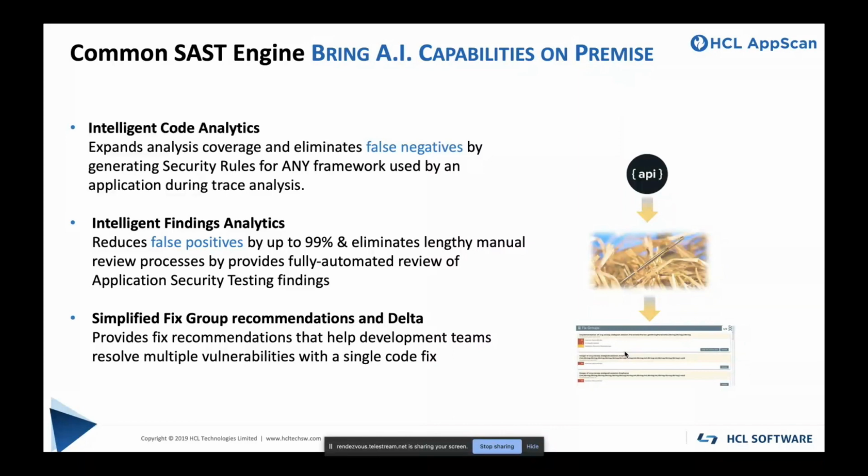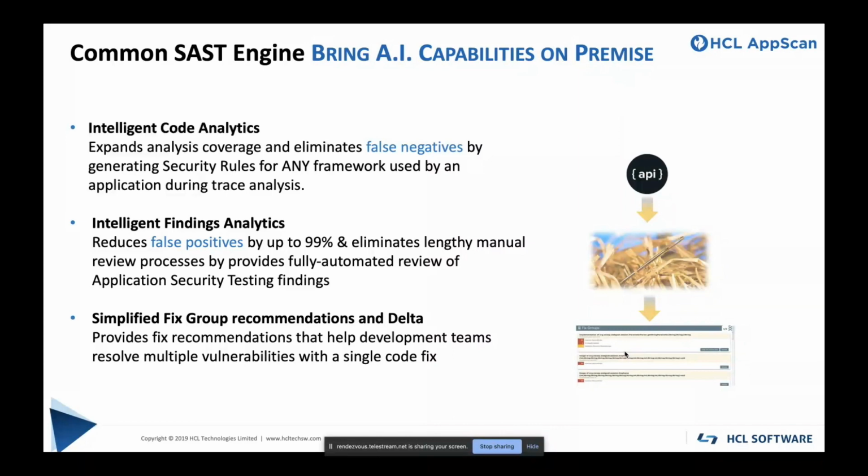Yeah, exactly. And then, to take it one step further, we have fixed groups. Once we help you do the triage, we put it into a fixed group where we tell you where's the bang for your buck. So if you go fix in this one area of APIs, you'll fix 10 or 20 vulnerabilities at once. So we not only help you do triage, but at the same time we put it into a fixed group to tell you where to start. We want to make you more efficient in all this work.